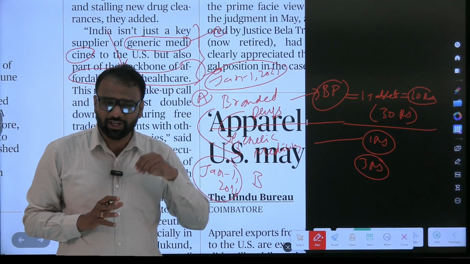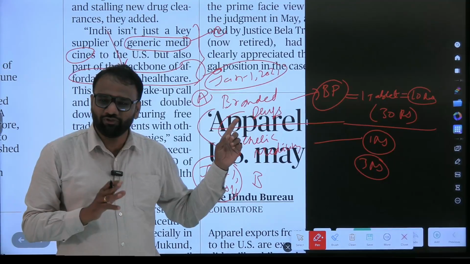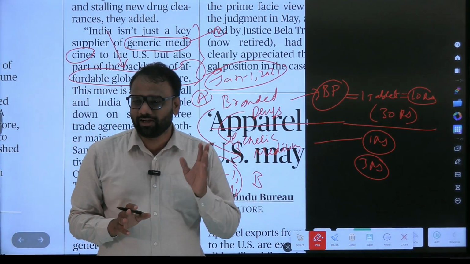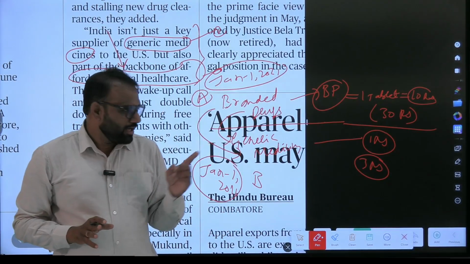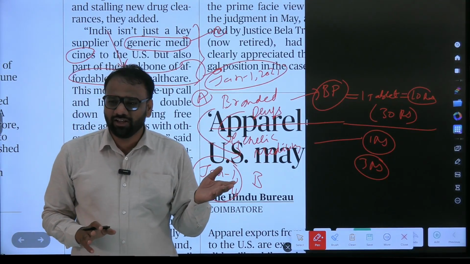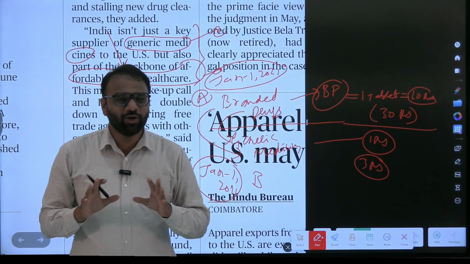And in the future, will he be willing to do any kind of research on drugs? No. He'll say, I will leave India itself. I am no longer going to stay in India. I will go to some other country. So what happens is, if you give permission to start a generic drug on the same day, then for innovation there will be no value.